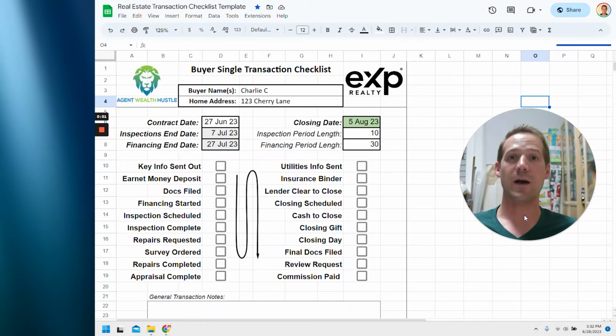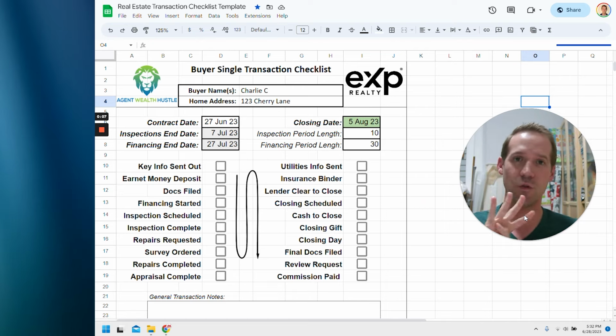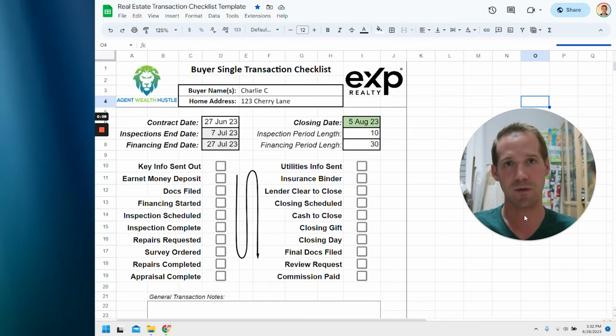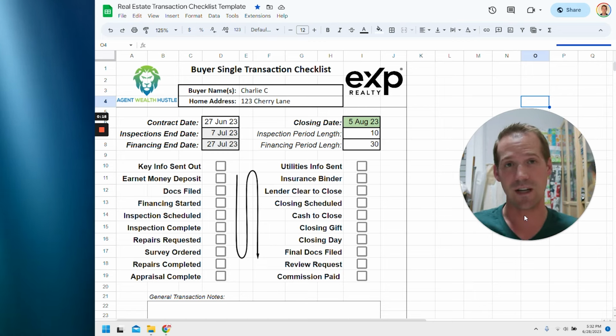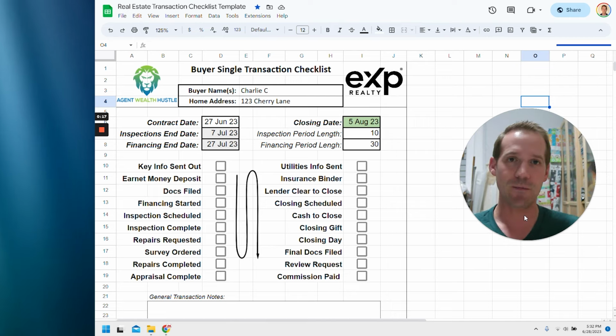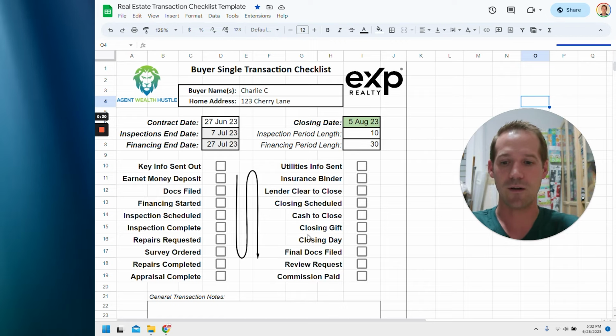Okay, let's talk about how to use our real estate transaction checklist templates. In this spreadsheet, there are 4 total templates. It's 2 printable buyer and seller and 2 multi-transaction trackers with the full checklist in those 2. Let's step through these real quick. Once we look at the 2 buyer ones, the seller ones are going to basically be the same, except the steps are totally different. Some similar steps, but not always. It's a different feel based on buyer versus seller.